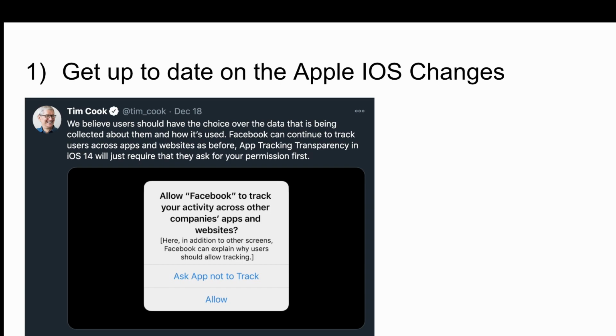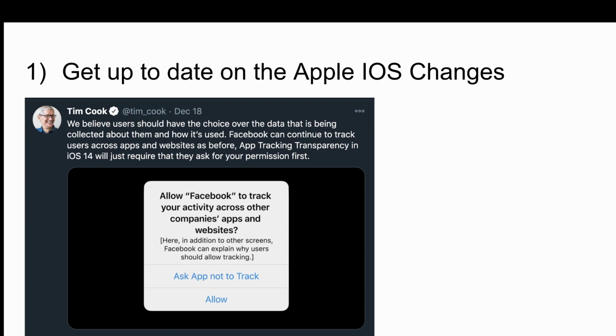Make sure you're up to speed on those and have an understanding and awareness of how this is going to affect you, whether it's your business and you're running the ads for your business, whether you are running ads for clients, or whether you're working at a company and you're in charge of the Facebook advertising.